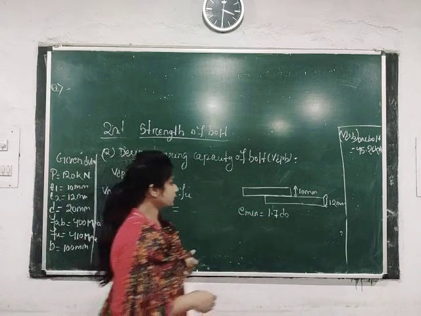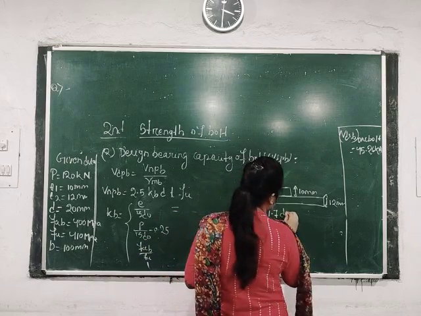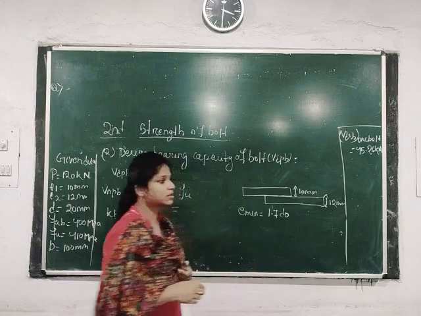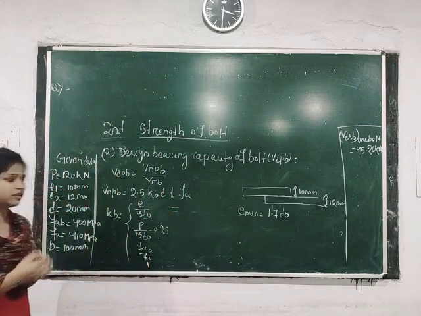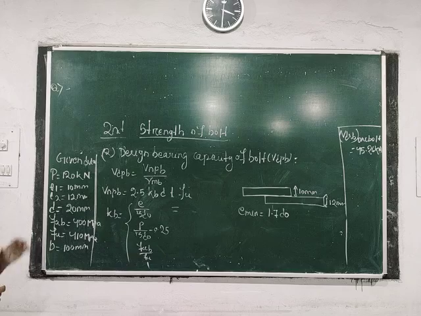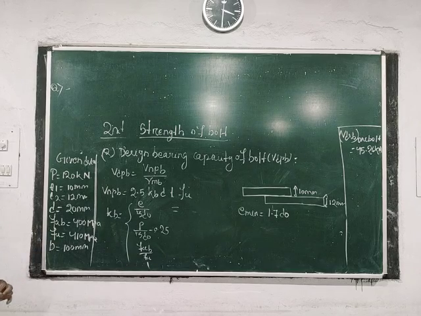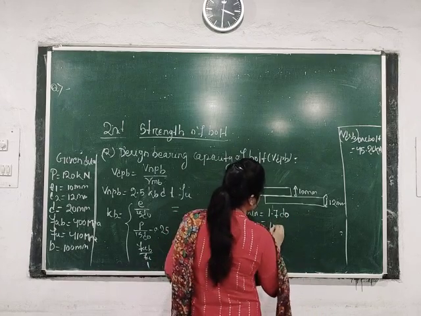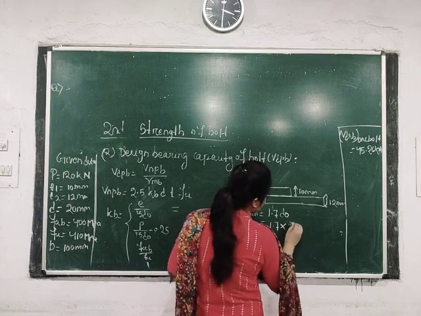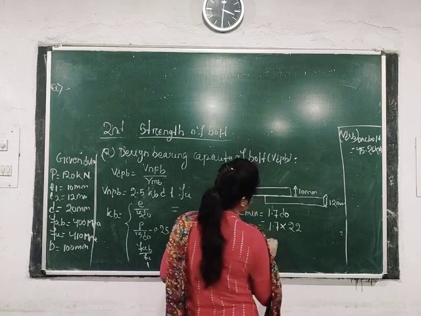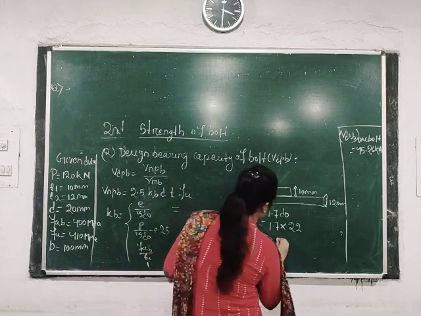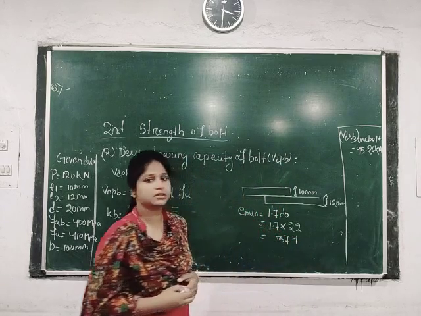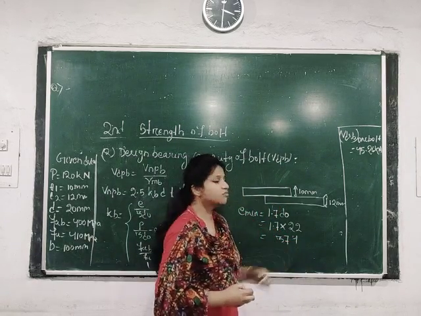Okay. So I am taking 1.7 into d naught. Okay. So these codal provisions you can refer to in the respective clause numbers. Okay, that I have discussed in previous lectures. Okay, you can check. Then here 1.7 into d naught, d naught is 22 mm, and this value is coming 37.4 mm. Okay, so the minimum end distance is coming 37.4 mm.